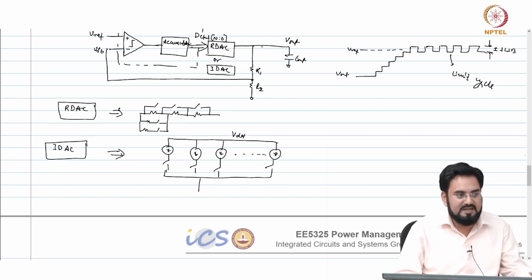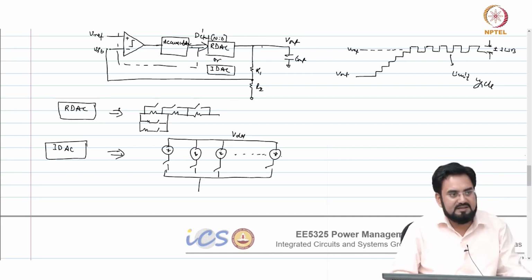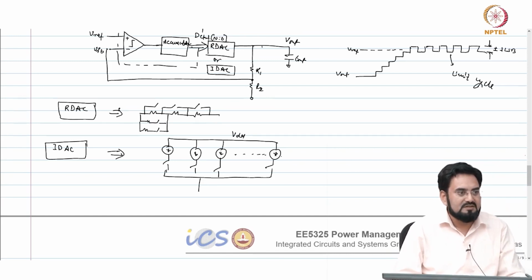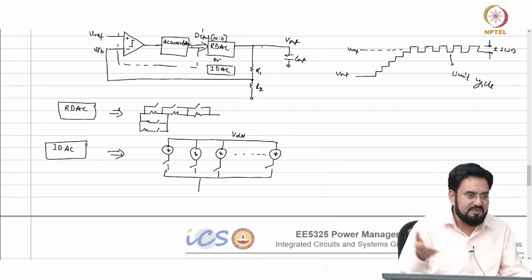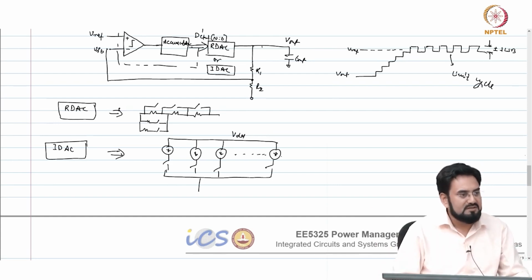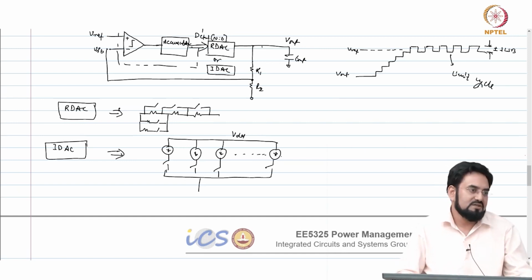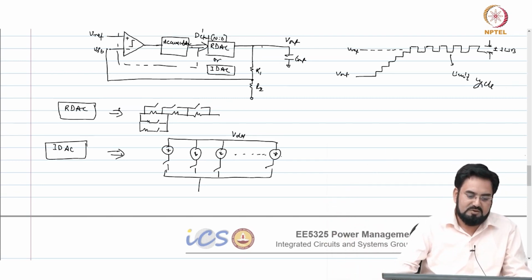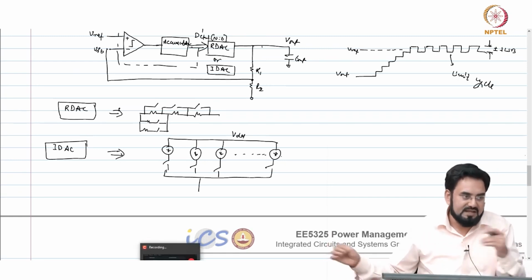Okay, if it is, let us say, a 1 milliampere fixed load you are designing, then it is very straightforward. 1 milliamp divided by 100, you know it is 100 microamp, not 10 microamp. Okay, so 10 microamp is the smallest size. You just use 100 currents in parallel of 10 microamp, and you are done. But this will not work if your load is varying. So, you have to cover both higher and lower. So, you have to maintain the accuracy as well as maintain the highest load current.